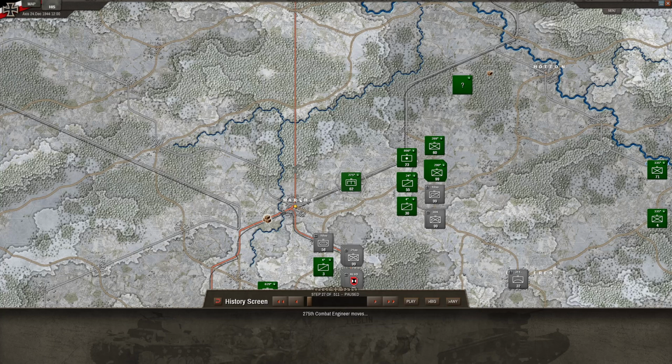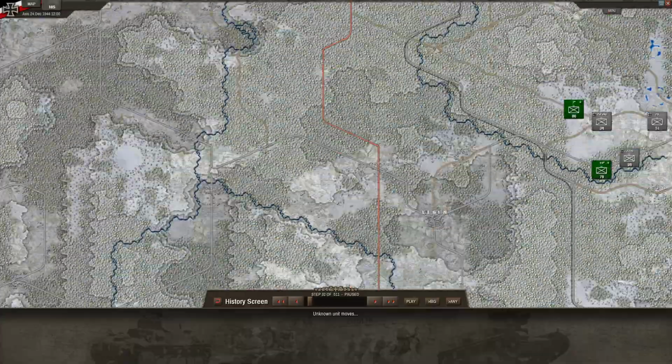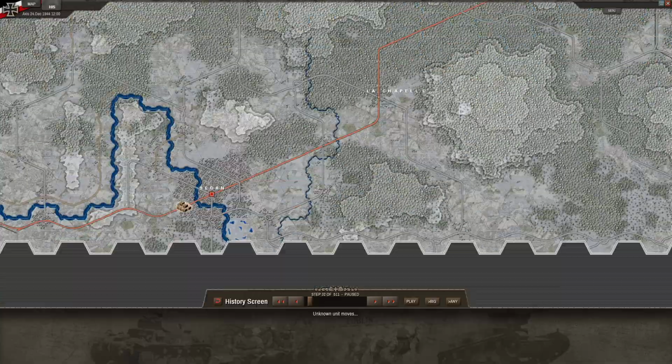This is Marche over here. And we have a combat engineering unit moving away. This is Rochefort. So we moved up one of the 10 SS battalions up here, threatening to, well, first of all, cut this guy off and also threatening Rochefort. However, we can see that now they're moving up here, and these are probably reinforcements.